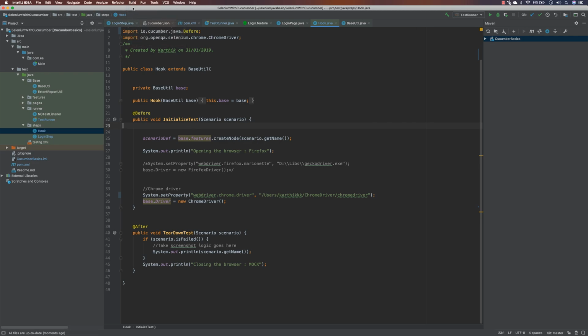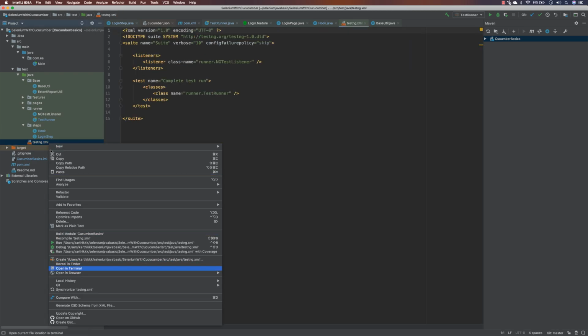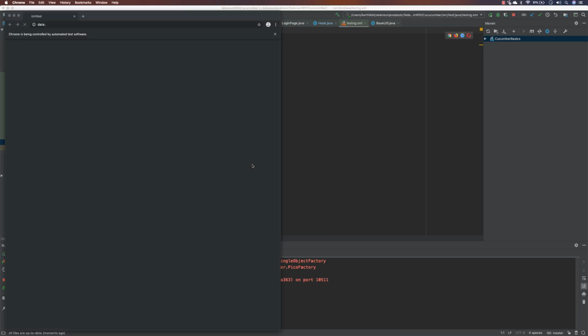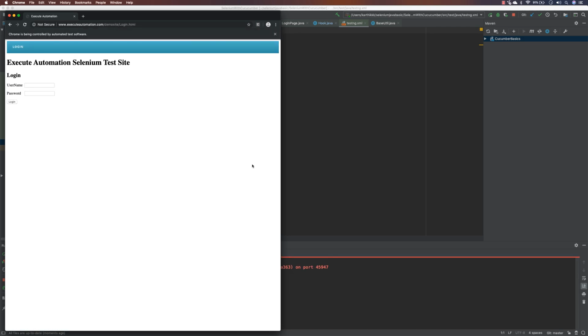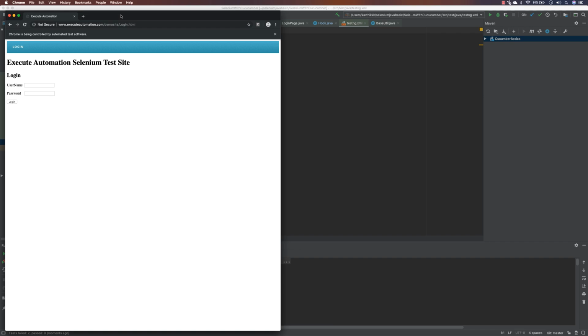And I'm going to build the project. Looking good. Now in order to execute this code, I'm going to go to the testng.xml file. I'm not going to make any change here. I'm just going to run this particular XML file, and we'll see what happens. You can see that, as expected, it is opening the browser, but we are getting some error behind the scene. And the error is because, let me close these two browsers.